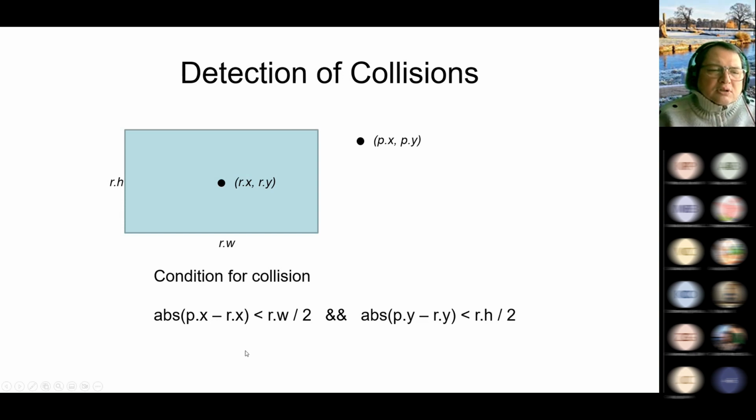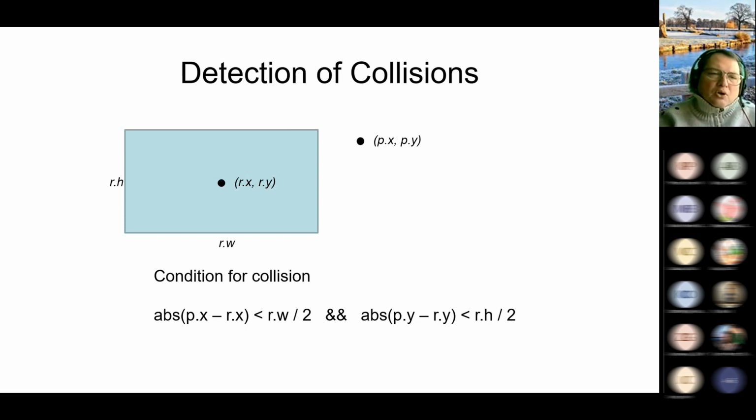One more thing, what this ABS is doing here. ABS is just the absolute value. So this is a function which returns the value of a positive number if it is a positive number, and still a positive value if it is a negative value. So basically absolute of 5 is 5, but absolute of negative 5 is also 5.